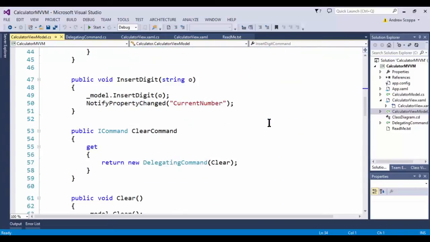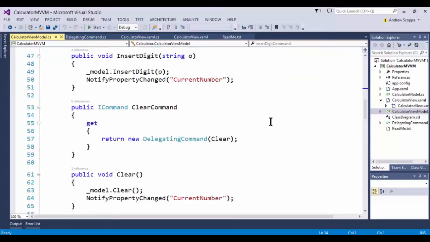So let's start by looking at one. They're all the same, actually, except they're different methods that are associated with the commands. So let's look at our clear command, for example. The clear command is associated with a property of type ICommand, and it is going to create an instance of a delegating command, passing in the address of a method called Clear.